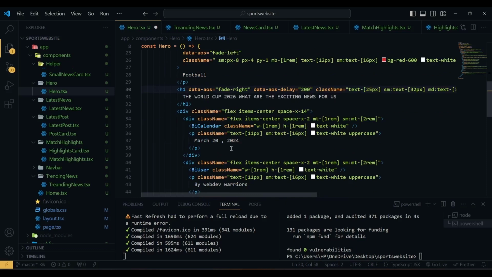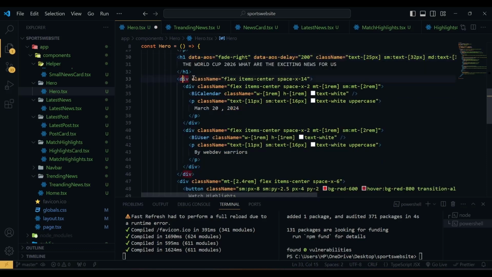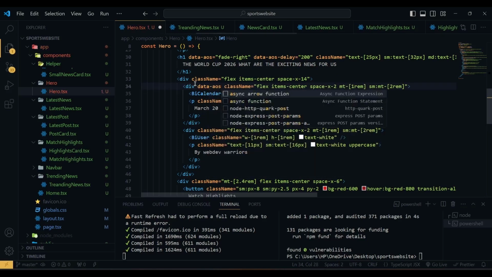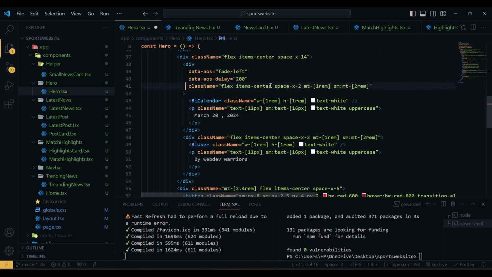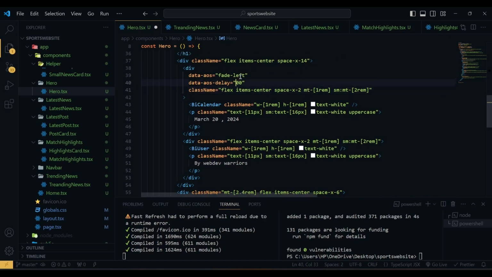Then for this div, we are going to use data-aos equal to fade left, and again I'm going to use the delay of 400 milliseconds.